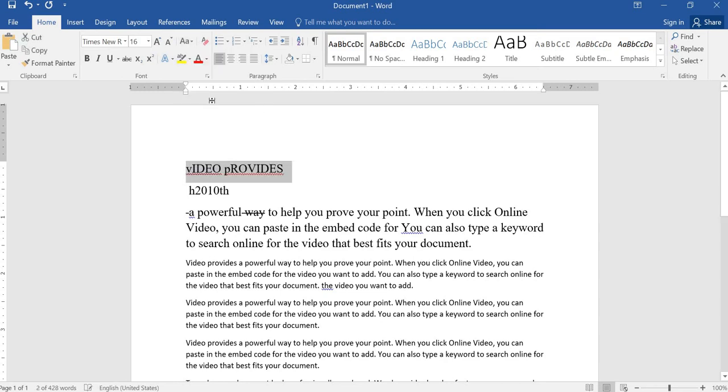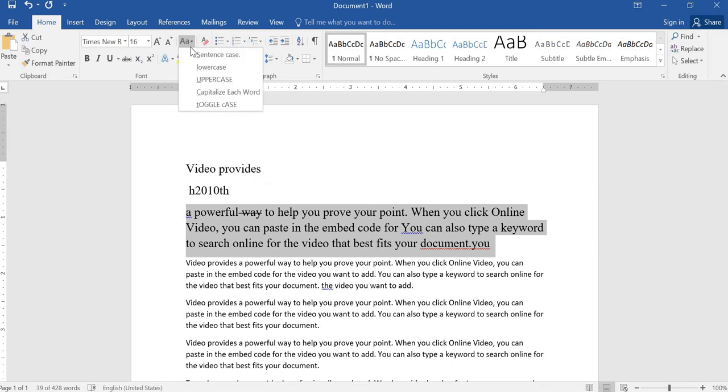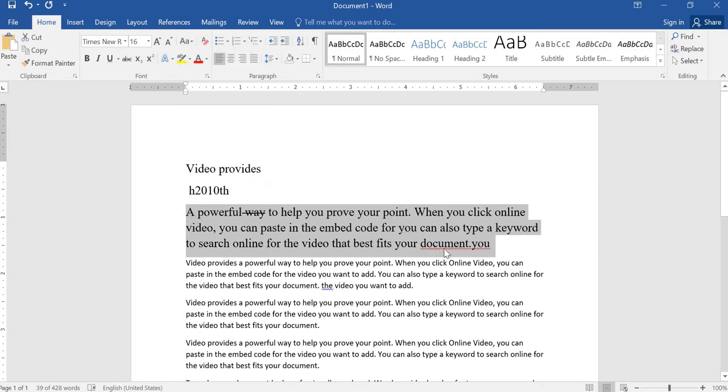That is not much utilized in any document. The first one will be in small letter and the rest will be in caps. Need not utilize this. Instead, you can go for sentence case. I'll tell you why. Whenever you prepare a document, the starting of a document should consist of a capital letter, and after every full stop you have to use a capital. But I have not done the same here. That is an error. So to correct all those errors, you can select the paragraph, get into cases and use sentence case. So it will auto correct all your errors. So this is why you use the sentence cases.